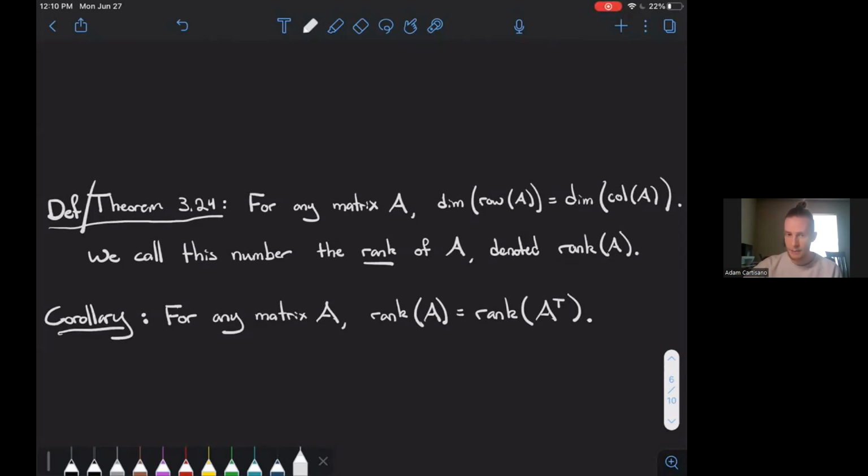It turns out that that is the same as the dimension of the row space of A, and that will always be the same as the dimension of the column space of A. So it earns the name rank of A. By the way, if you take the transpose of a matrix, its rows become its columns, but the number of leading variables in the reduced row echelon form stays the same. And so we have a nice corollary to that theorem: the rank of a matrix is equal to the rank of its transpose.